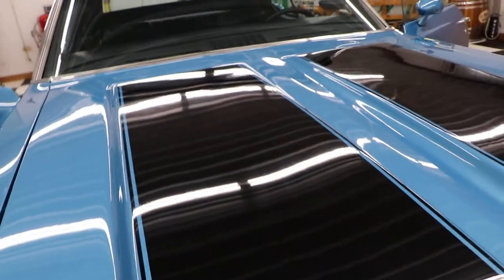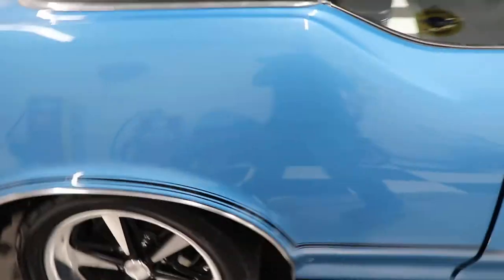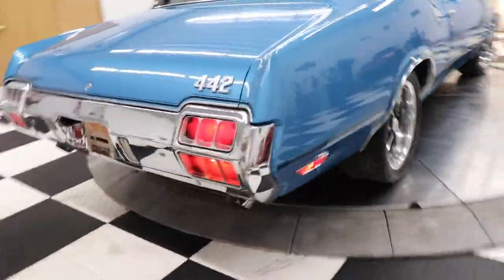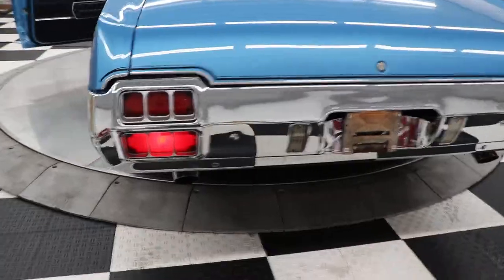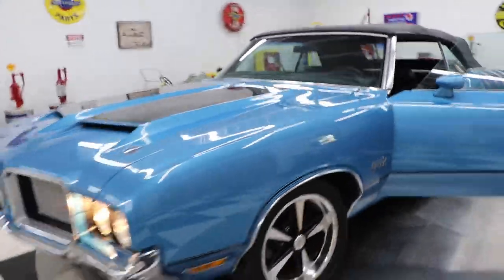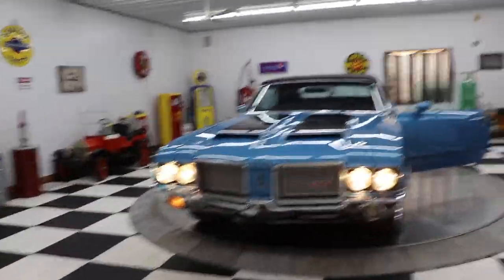I'm going to shut the hood. It does have the hood fasteners just like it should, and it's got the air induction hood. I'm going to take you for a ride down the road — listen to that, she's sounding nice. Your license plate lights work, your tail lights work — I do have a bulb out right there that I'll have to look at. Very, very good sounding car. There's all your headlights — I've got a marker light up front that's out as well.